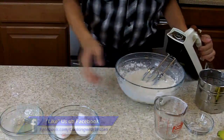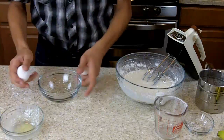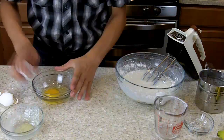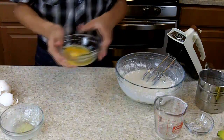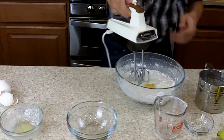And to add our eggs, you should always crack them in a separate bowl, because if you don't, then you could potentially get eggs in your food. So this way we can see if we got any shell in there. And nope, it looks like we're good. So we're going to dump those in there. And we'll start beating again.